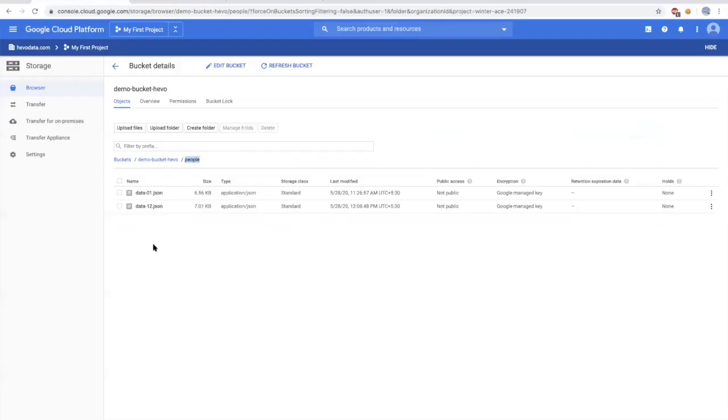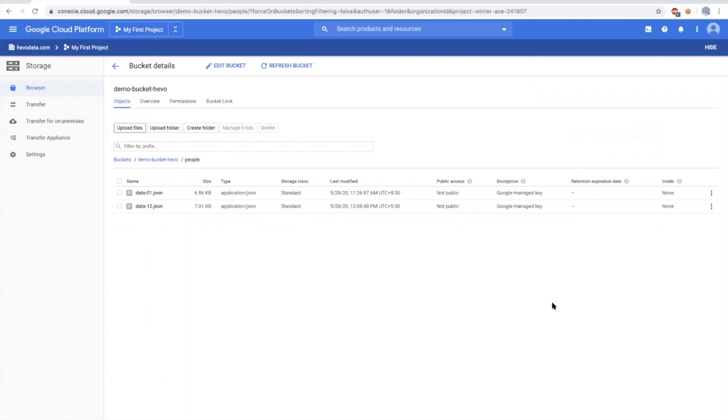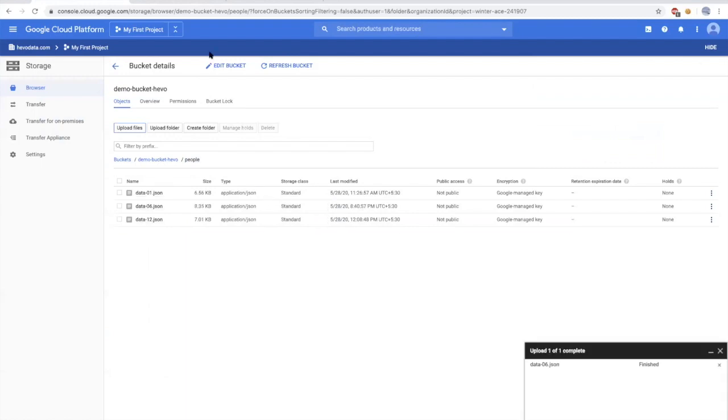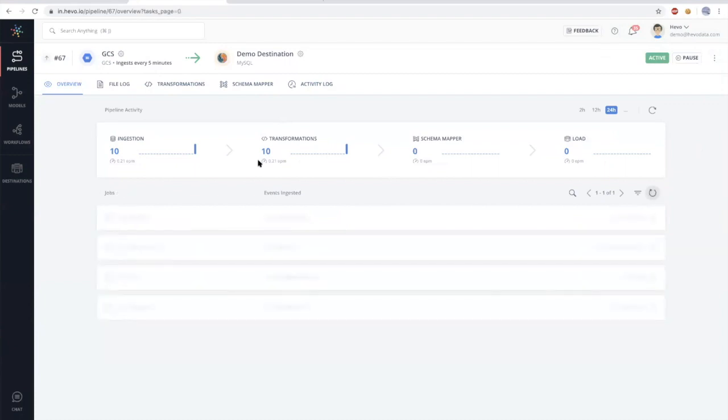Now I'm going to go and add one more file to this bucket and see how Hevo behaves. So this file is present in my bucket now. And I'm going to trigger a run of this pipeline again, although it automatically ingests every 5 minutes. And this 5 minutes is also configurable depending on the amount of changes that you expect to see in your data sources.